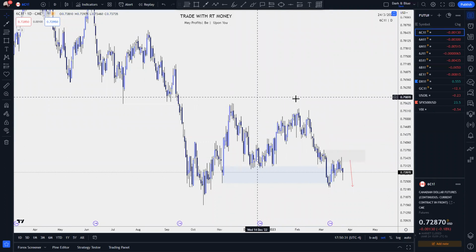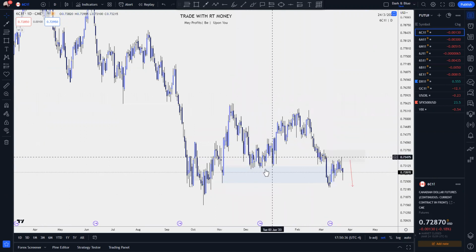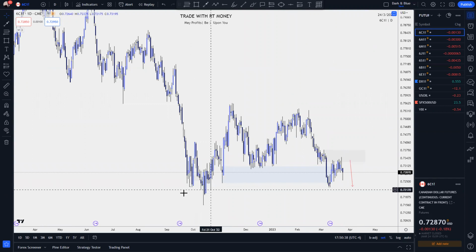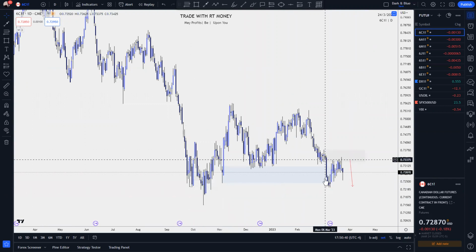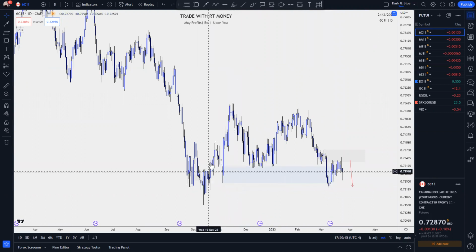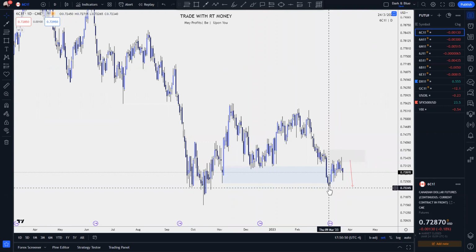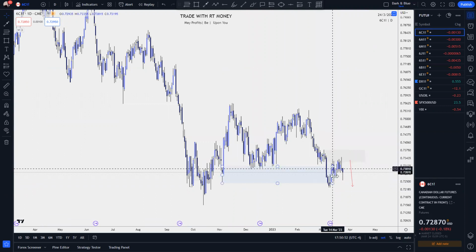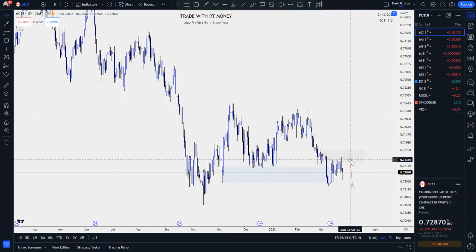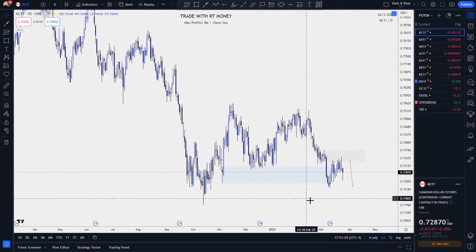It did not break that high. So this isn't a higher low. This is just structure that was broken to the downside. And now we are at the swing low. Testing that swing low, price is going to pull back out. We're going to see that it's already taken out a demand zone here. All right. And the price takes out a demand zone. That means the sellers are in control. So we're waiting for that proper pullback, and we're going to wait for a proper setup for the signal to take to short this market, to short the Canadian dollar.